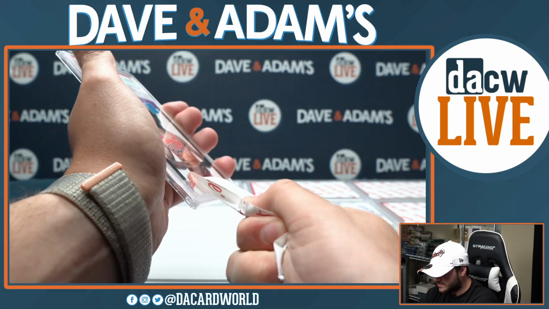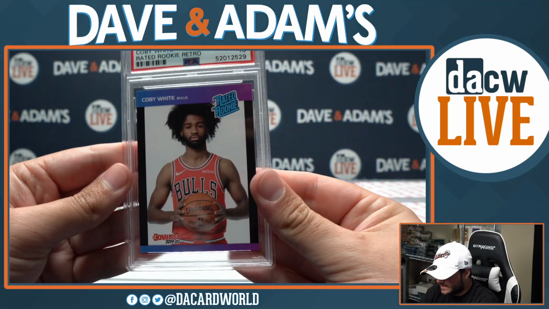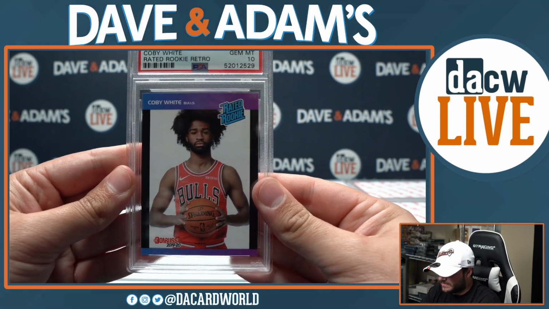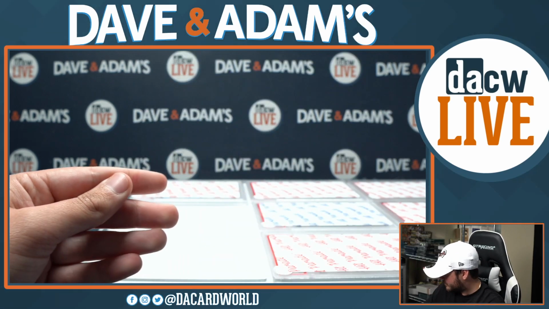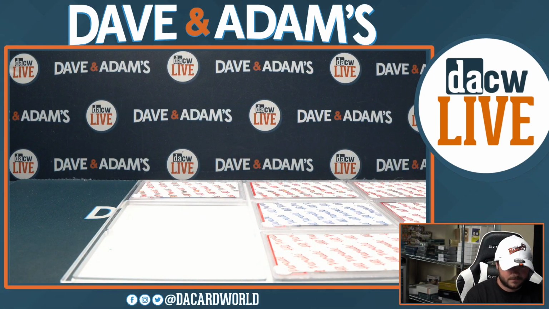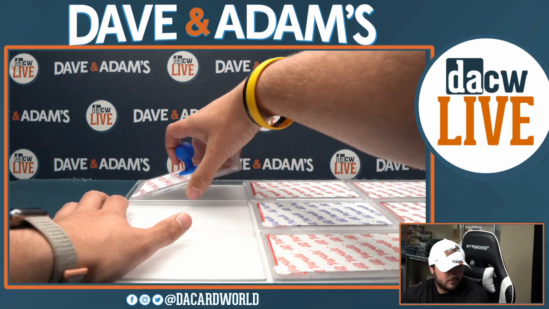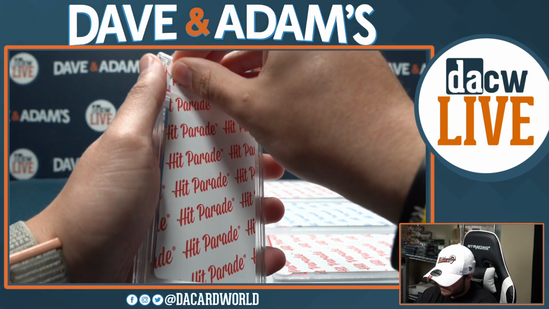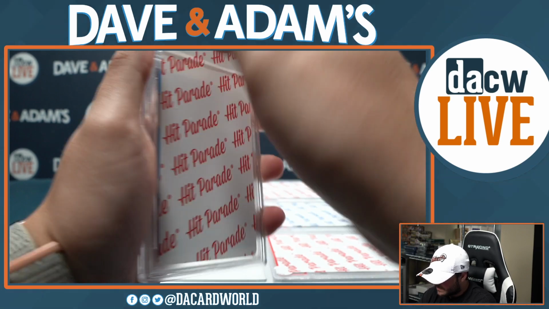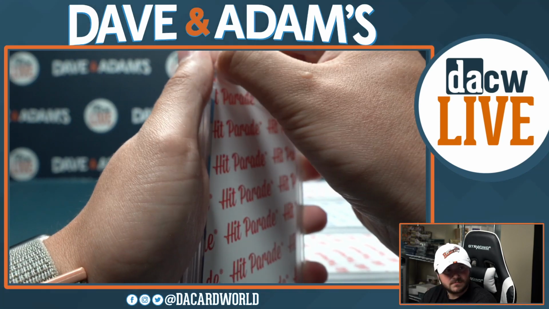From the Chicago Bulls. Oh my goodness. There we go. That is Coby White, 2019 Panini Instant Rated Rookie Retro, Gem Mint 10, Coby White. Oh, did I just ruin it? Oh, well. I may or may not have just spoiled that card. It's like a teaser trailer.